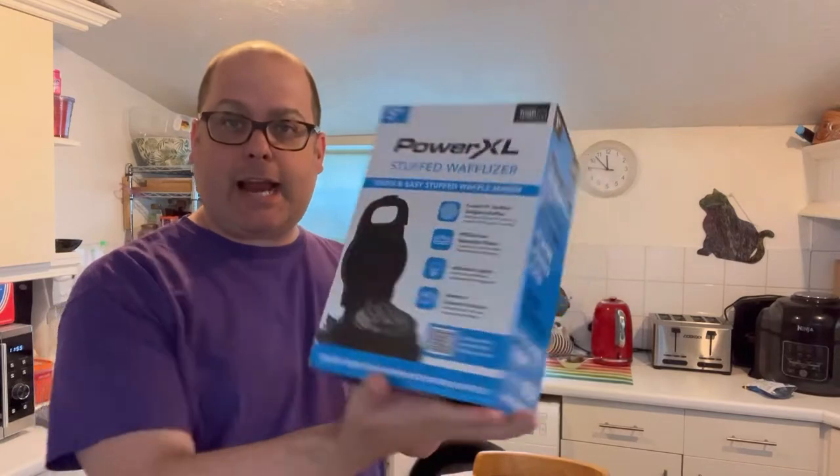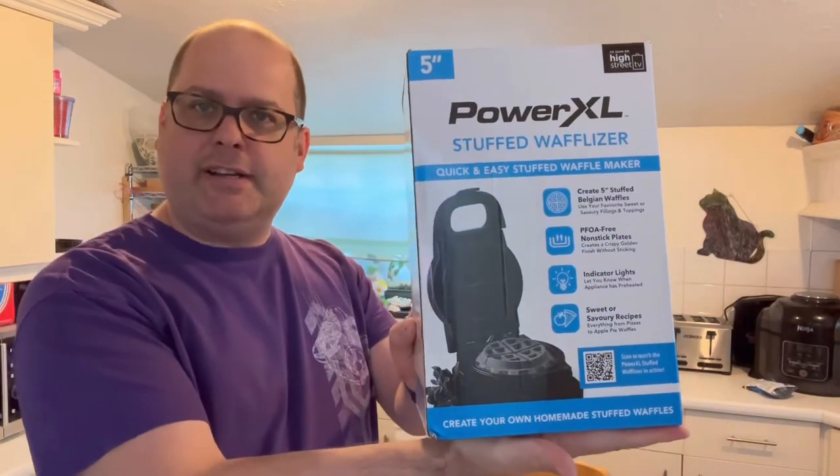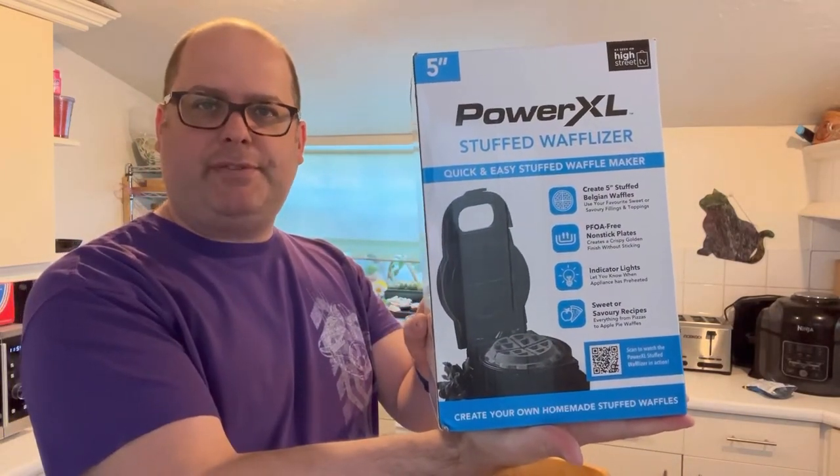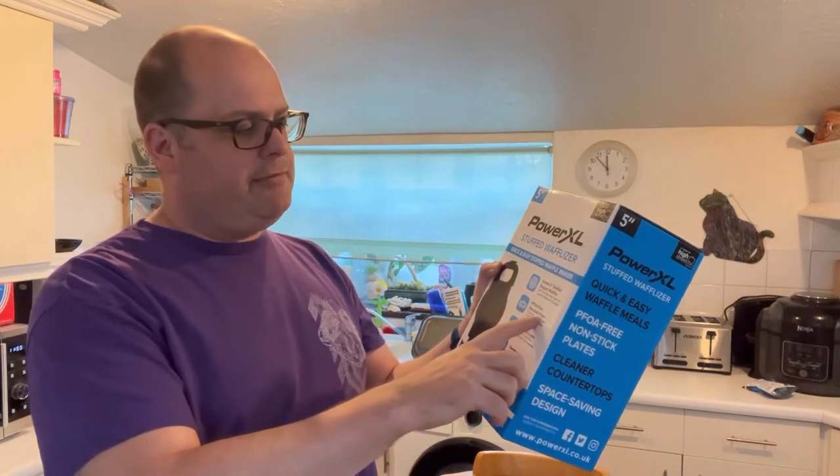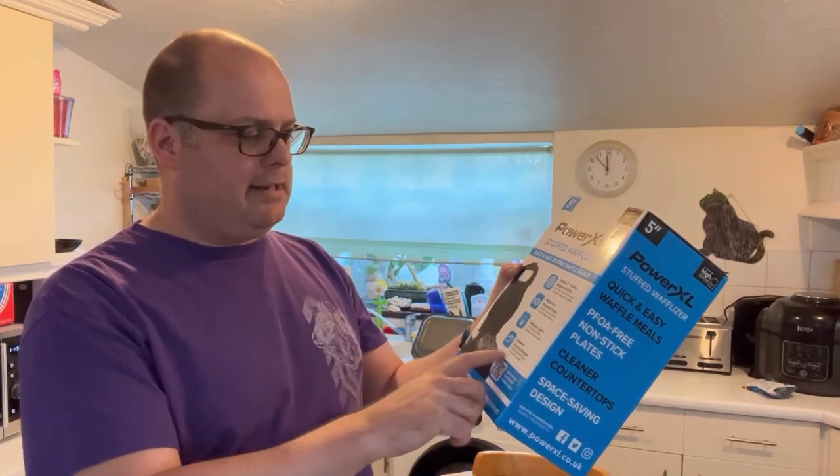Look, the Wafflizer arrived. The Power XL Stuffed Wafflizer. That's a long name. Quick and easy stuffed waffle maker. Creates 5-inch Belgian waffles, stuffed. PFOA-free non-stick plates, indicator lights.